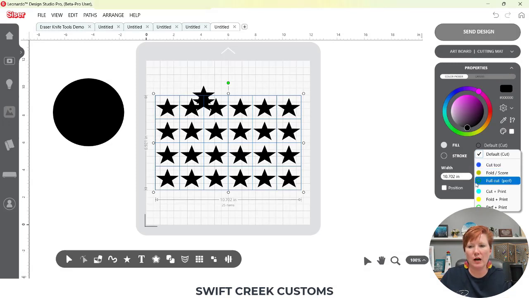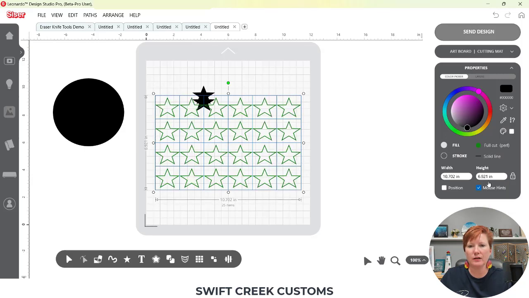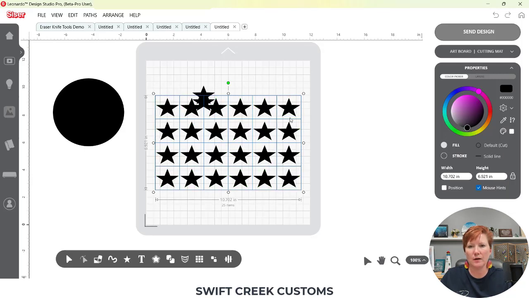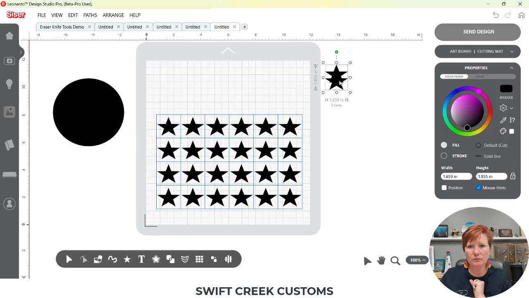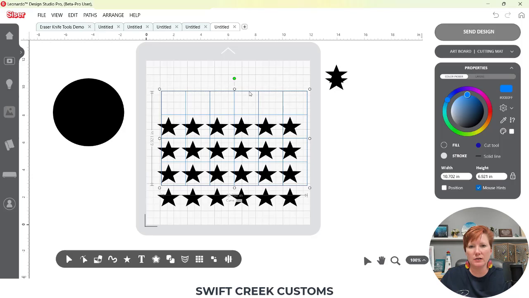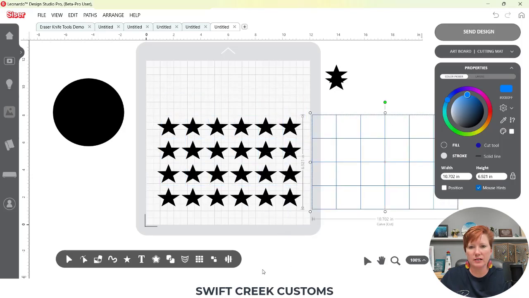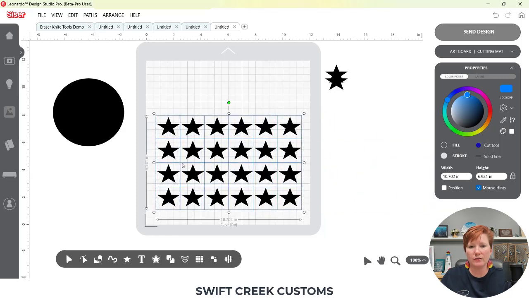If I wanted to do a full cut and change that setting, I could simply, everything's selected so that my stars do the cut action as well. And I'm just going to move those off. Now I can click back on one star and I can actually move that outside of that weeding box that it has created. So keep that in mind, play around with it. Once I clicked off, I deselected it. So you can, after the fact, change what you have decided. So it's completely ungrouped there from the individual stars.